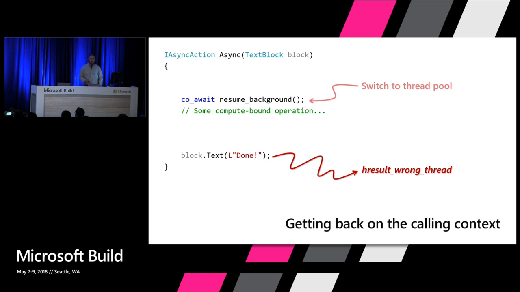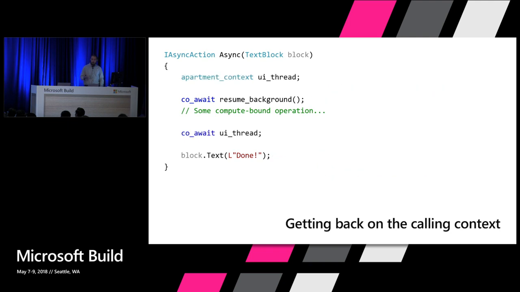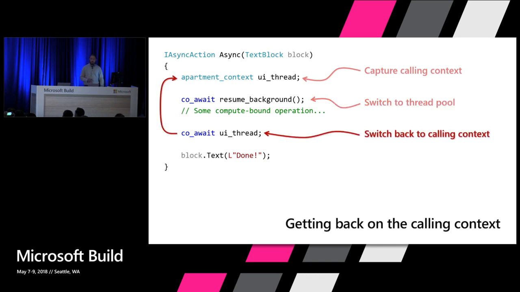And the solution there is to capture the original context within which that coroutine was called. So for that, one option is the apartment context, and we can now capture the exact apartment context that that call comes from, and that happens to represent the thread for a UI application. So we capture the calling context. We can then switch to the thread pool, do some work in the background, and then switch back to the calling context. That ensures that we are once again back on that UI thread, and then this operation to interact with the XAML control will just succeed because now we're guaranteed to be back on that thread. So again, we switched two threads here, and it's incredibly straightforward and simple to write this code.